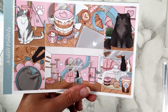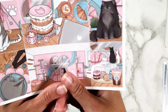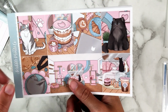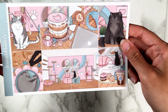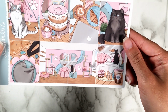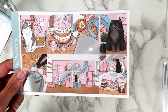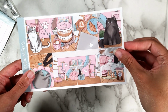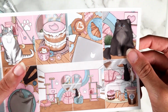But one day I will go, and I will be overcome with allergies and joy, and I will suffer, but I will be happy about it. Points to you if you get that reference. But yes, on that occasion I will probably use this kit, but I just had to get it because I love cats and there aren't enough cat themed kits in my opinion. I mean, there's cats snuck into a lot of kits, but not really cats as the main focus very often, and they need more love, so I had to get this.